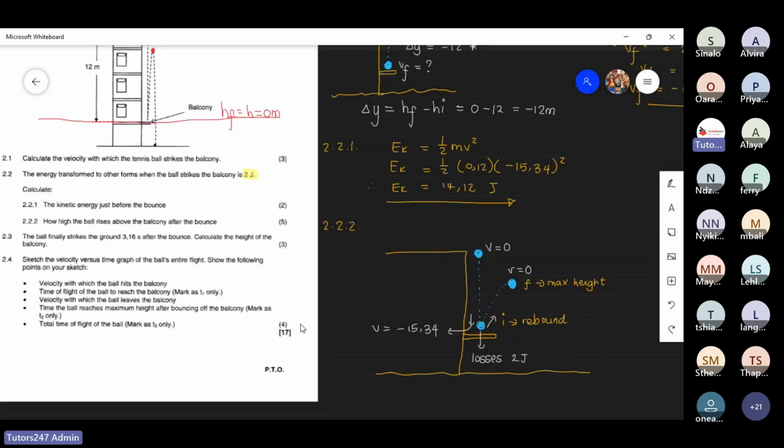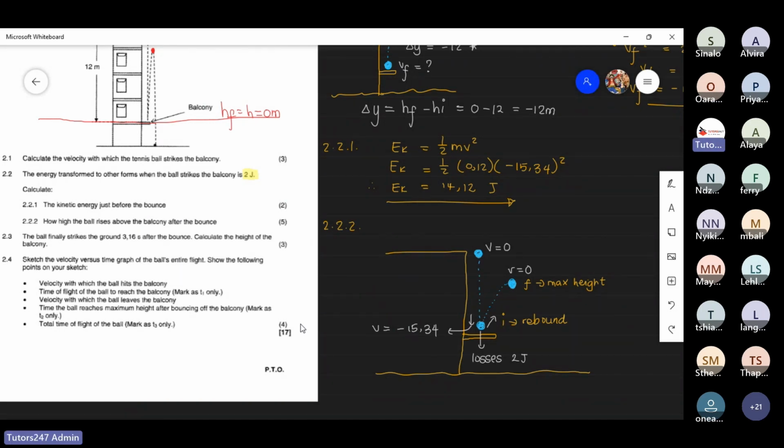But we have a way of calculating that. Always remember that the velocity with which something collides is not the same velocity with which it rebounds. There's always a change in velocity due to energy dissipation. So always keep that in mind. Don't just automatically assume that because the ball hit the ground with 10 joules of energy or 10 meters per second, it's going to leave the ground or rebound with the exact same velocity or the exact same energy unless otherwise stated. Keep that in mind.